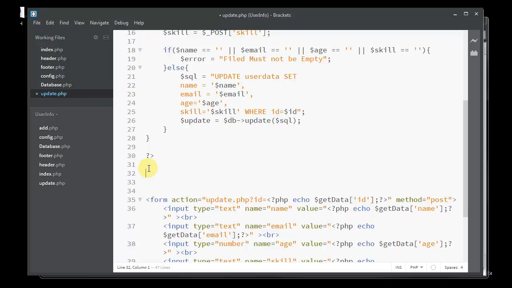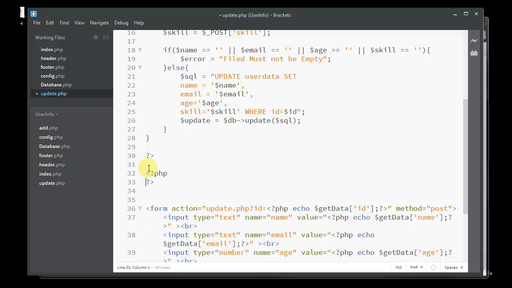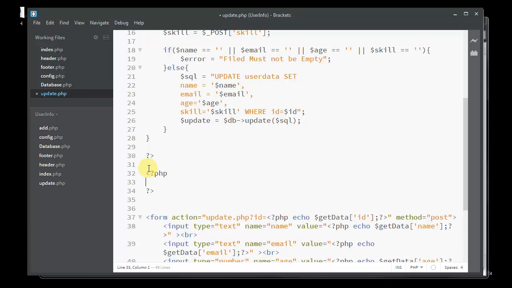Here we take another PHP and say if isset, if we set any error, here we are holding the error, right?